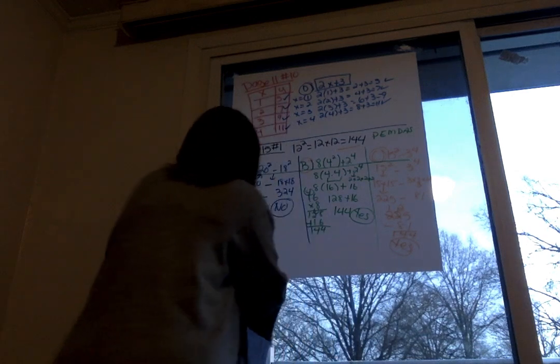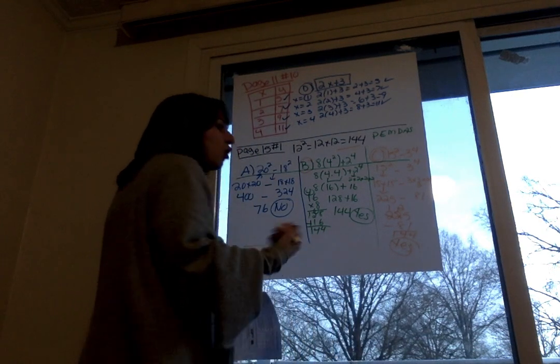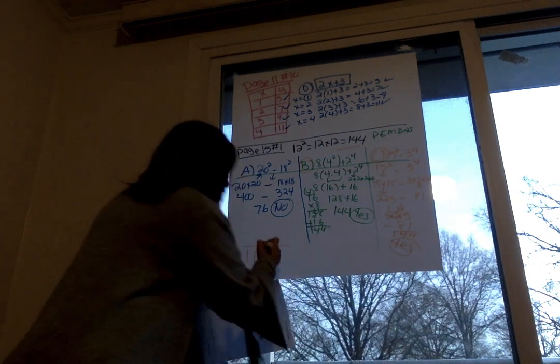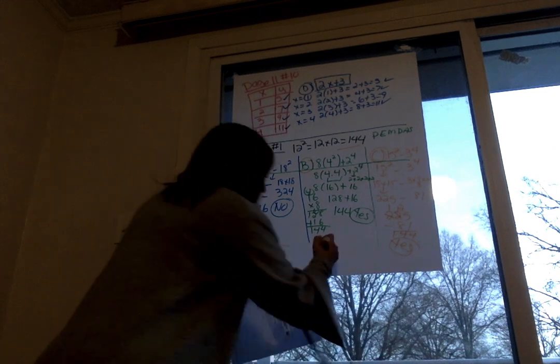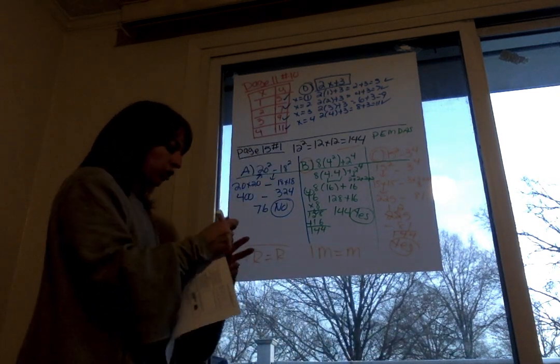When you have a coefficient, okay, so for example, when you see in your exit ticket, if you have R, there's no coefficient, which is the number in front. You place a 1. So 1R is the same as R. M is the same as 1M. No coefficient, you put a 1.